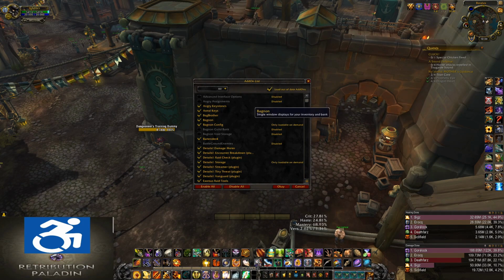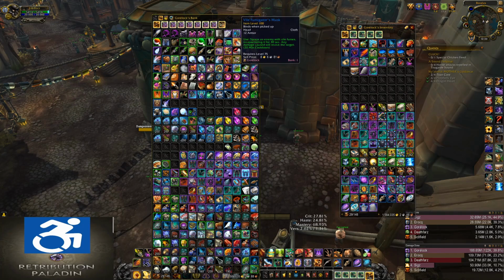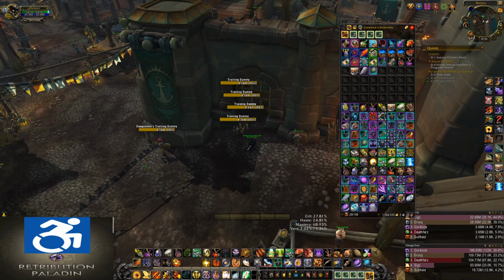Bag Brother and Bagnon, these kind of go together. What those do is it just makes one gigantic bag. Rather than looking through 5 different bags at once, you could just have one big bag that you can put and sort everything in, which is how I like it. Additionally, it lets you see what's in your other bags. So you can right click and see what's in your bank. Definitely really useful. Obviously, you can't take stuff out if you're not there, but you can just look at it. Additionally, you can see some of your other characters and what kind of gold they have and stuff like that. Overall, they're definitely really useful add-ons, and I would suggest them highly.